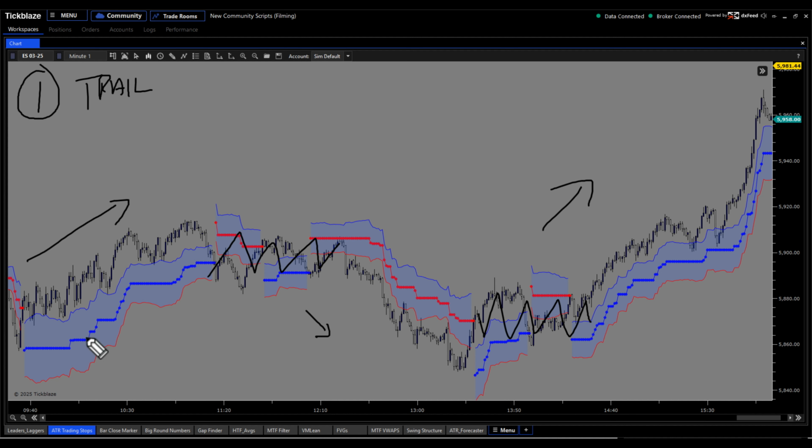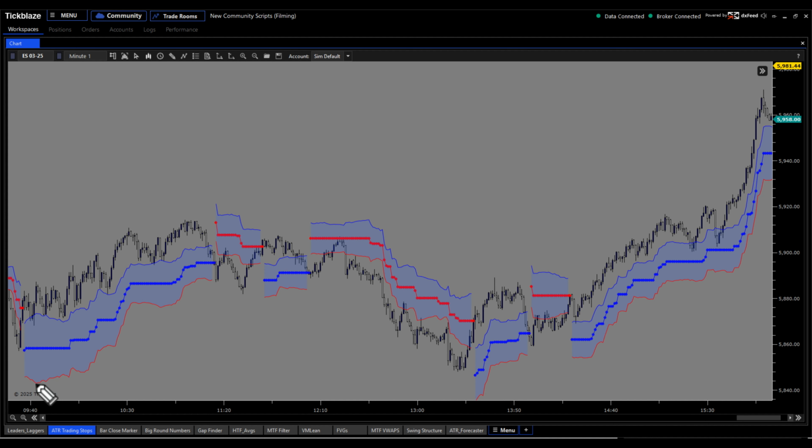And what a lot of traders will do is they will set the settings. You have the ability to set the period. You have the ability to set the width of these bands. And what a lot of traders will do is they will trail their stop below the midline. Some traders will be a little bit more liberal and they will trail it on the outside of the volatility bands. But most traders are going to use this trailing stop as an indicator, okay? Now, what we've done differently, and you can see this here too, you could have trailed the stop loss down, could have trailed the stop loss all the way up to the close.